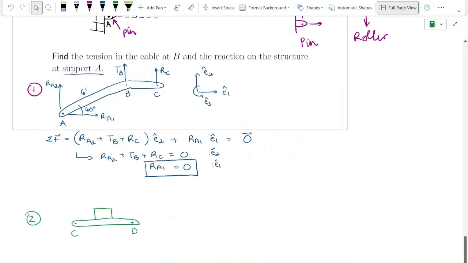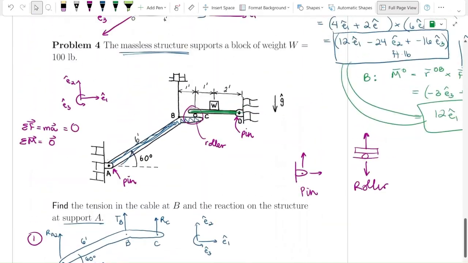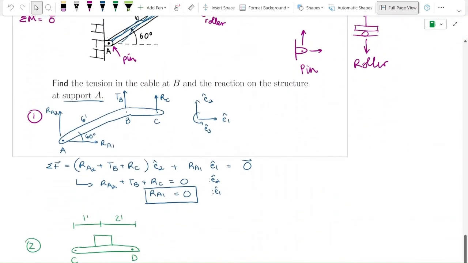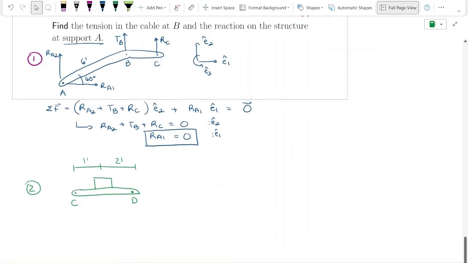So this is at a distance of 1 foot from that end, and this is a distance of 2 feet from that end. What can be confusing is you can be like, oh, maybe we should do a free body diagram of this weight. Well, that's honestly kind of useless because you can think of this box as sitting on some surface. Then we know there's some normal force acting up and weight acting down. We already know what weight is, so normal force is equal to weight, which gives us no new information. So we don't want to consider the free body diagram of the box. We want to consider the bar.